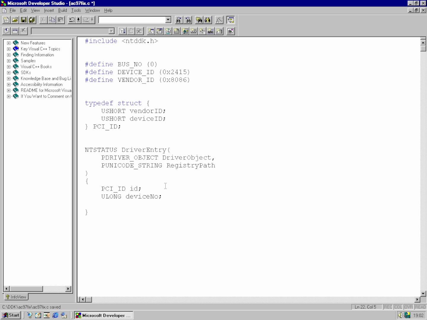Then we will instantiate a PCI slot number struct called slot number and also initialize it to 0. More on this in a second. And then we will define a ushort, so a 16-bit unsigned value, command register, which, as you might guess, will be where we manipulate our command register.